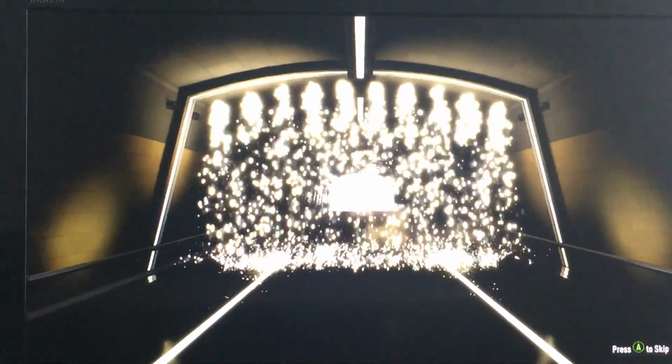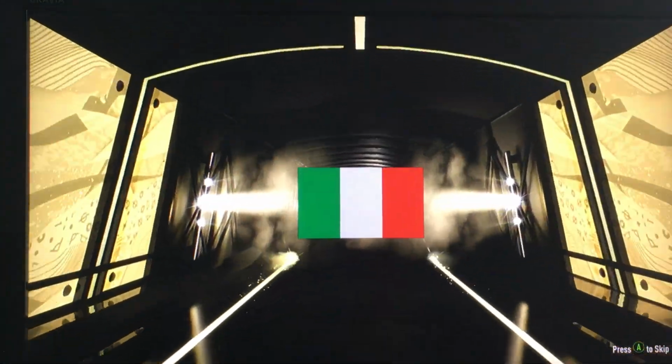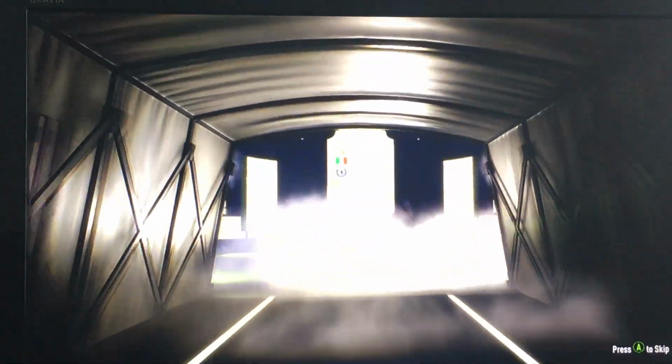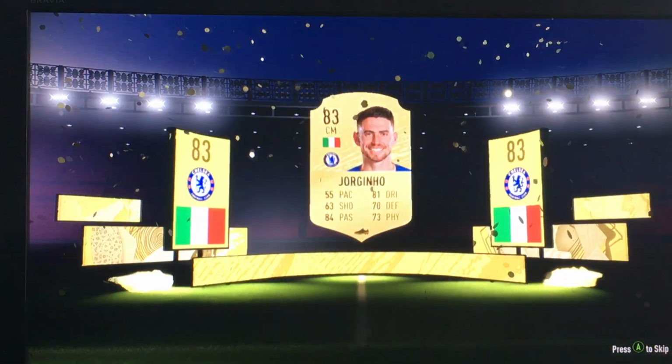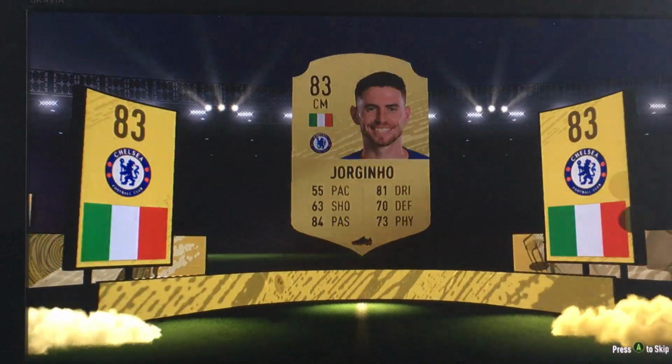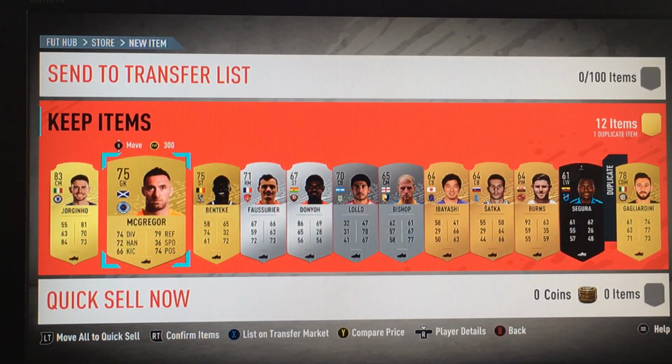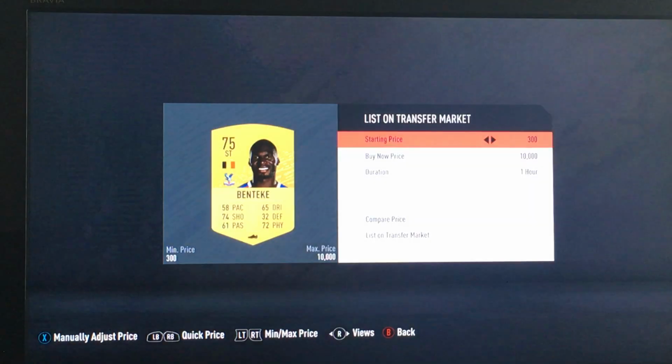Oh, it's a bore. Italian. Centre mid. Jorginho. Yes, it is. That's all right compared to what we have been getting. Right, so boom. How much is Christian Benteke? About 1k.